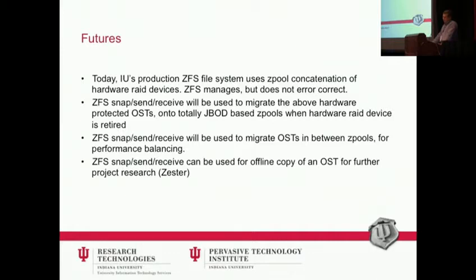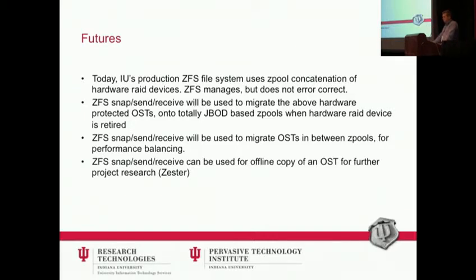It's also one of our intents to use this method in order to migrate OSTs either in or out of pools that are experiencing collateral damage from other OSTs. So you may have a hot OST, someone who's writing or reading a lot to it, and that's causing the Z pool as a whole to be busy. So you could migrate that hot OST into a more free pool, a less used pool from a performance perspective.